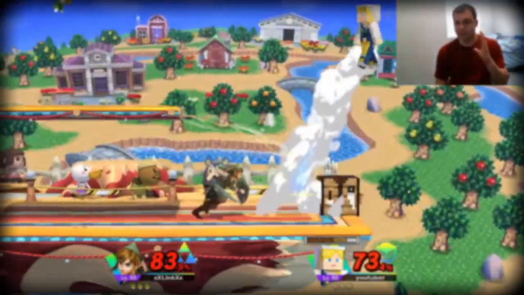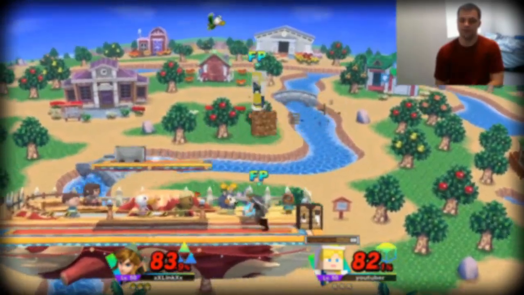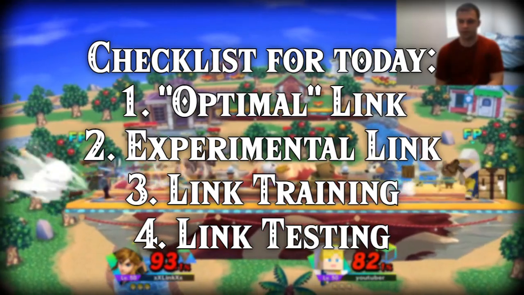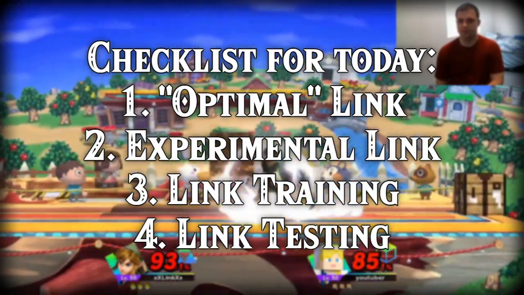The Link Amiibo is one of the most important amiibo in the history of the amiibo meta, but it hasn't improved in years. Today I'm going to be training the Link Amiibo, but first I want to demonstrate to you what the classic optimal Link Amiibo is, and then what the Link Amiibo is actually capable of.